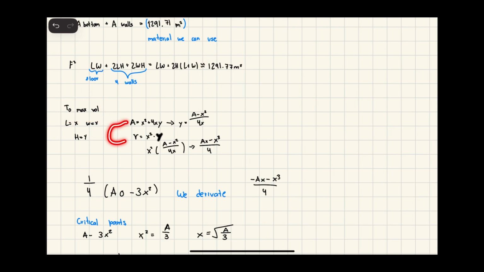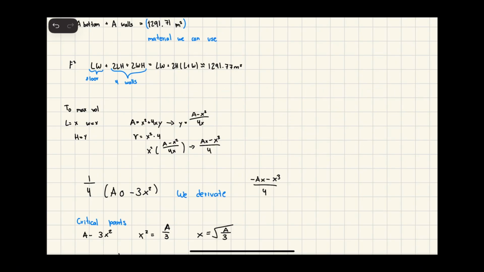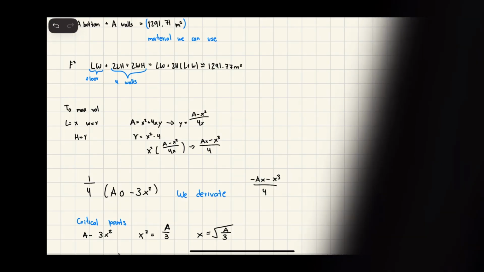So there are two equations to get the volume. We saw them in class, and they are for rectangular shapes. In here, to start, we isolated y, and we got this equation, and then we put this isolation in our other equation for volume. Sorry, this one is for volume, this one is for area. And we got this. This is now our equation.